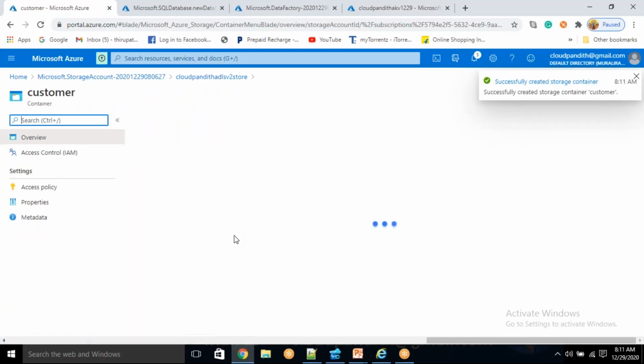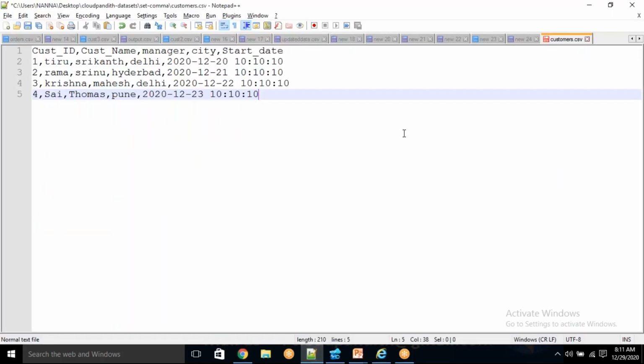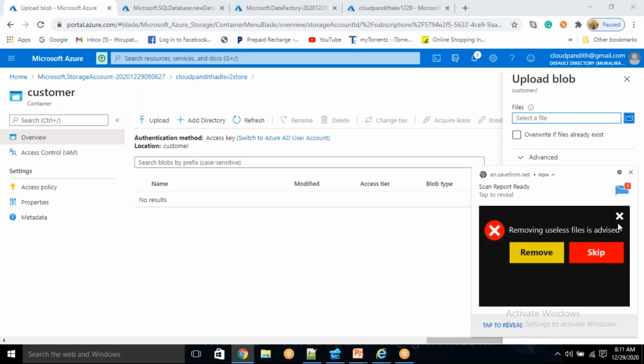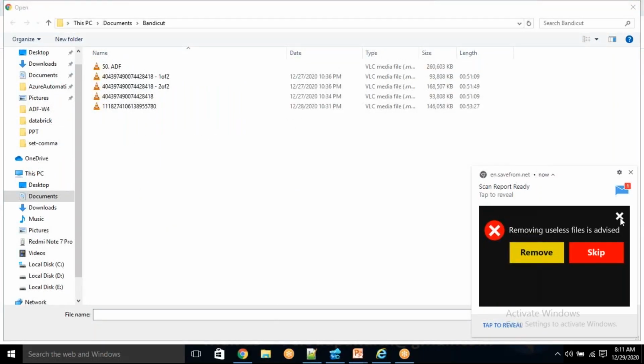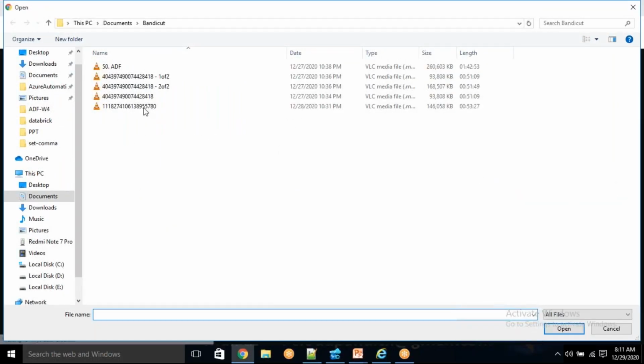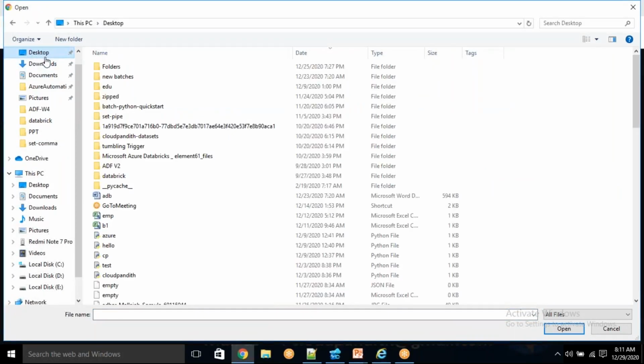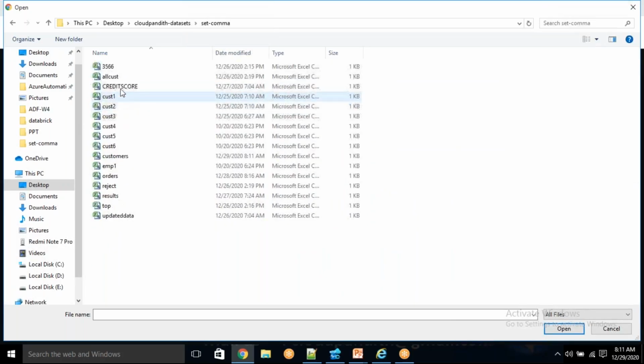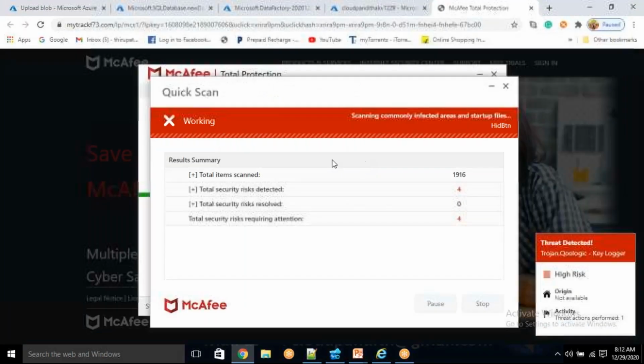Go inside this customer folder and come to the CSV file. You see the customer.csv file is having this. Now just save this data. Now come here, just upload that CSV file, customers.csv.